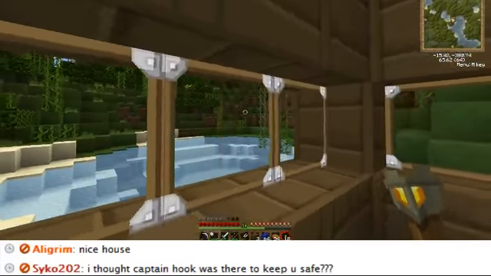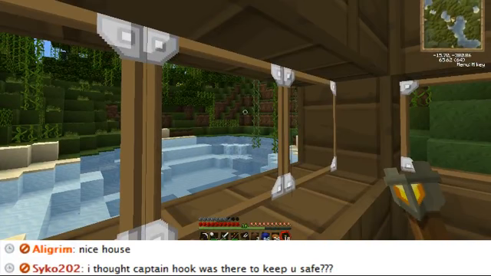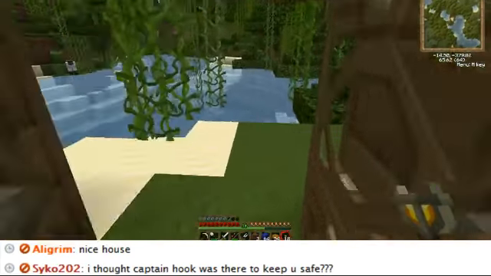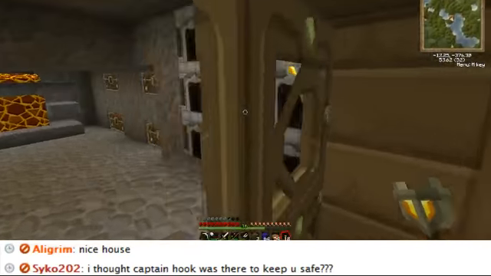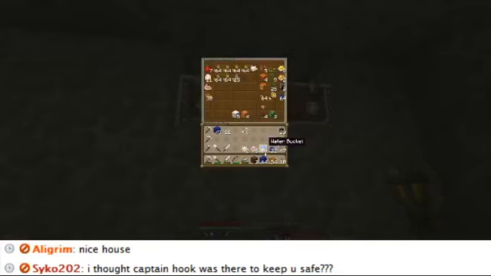Oh, there's another Mr. Kitty out there. Oh, there's two. I think they're both kittens, too. I wonder why they're all spawning as kittens. Let's go. No, I don't have any more fish. Oh well. Yeah, Captain Hook will chase away the creepers, so that's awesome.